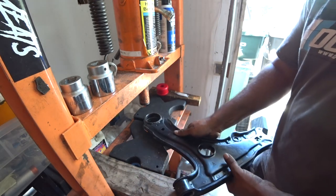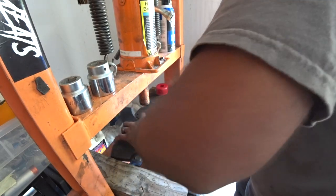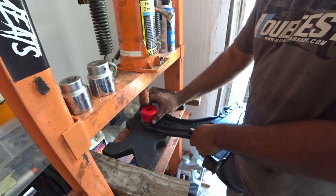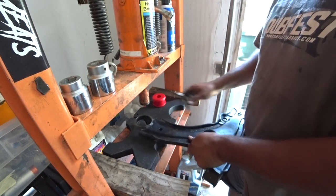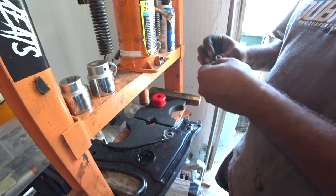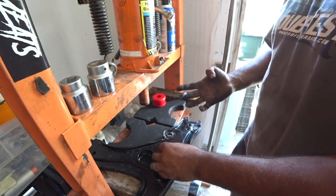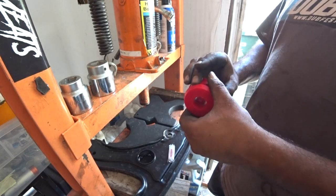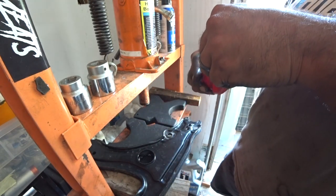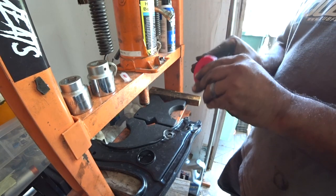So we're going to go from here down. The good thing is that we don't have to worry about anything, we just got to push them in. Get your grease here, pour some on your finger, put it around the bushing itself. A little bit goes a long way. You can slather it all you want, it's not going to affect it.